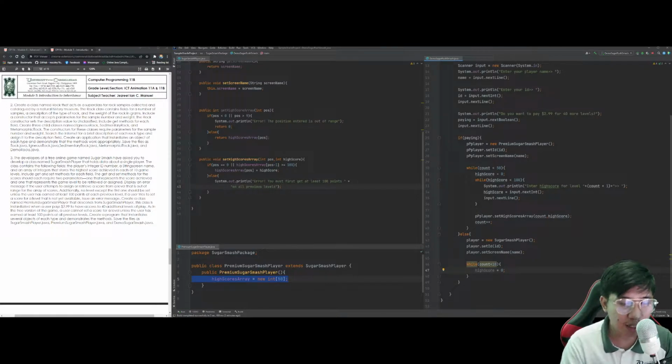Basically, yung array natin dito natin ini-store, okay? Dito natin ini-store lahat ng mga high score na tina-type natin kunwari. Okay? So, the high score here is 0. And for as long as the high score is less than 100, of course, magpiprint tayo dito ng parang kanina lang. Yan.